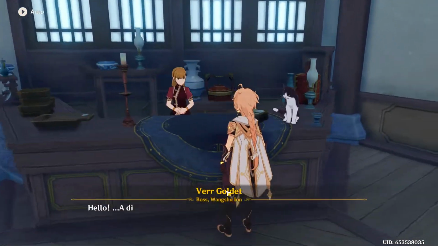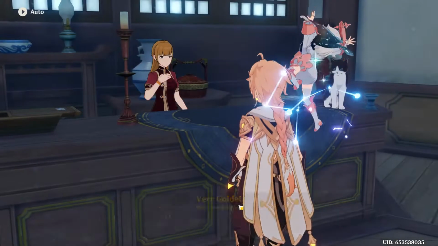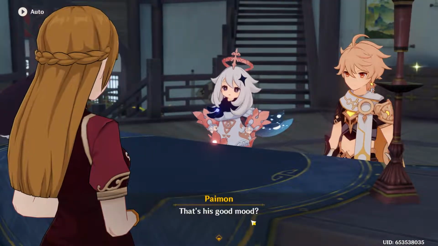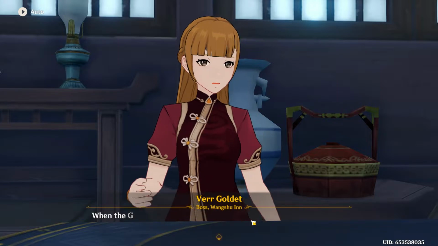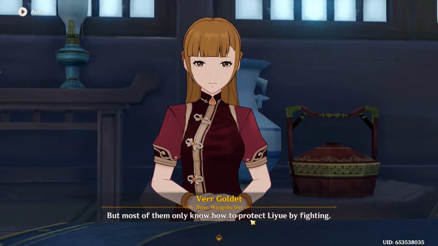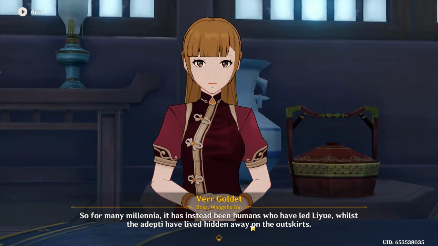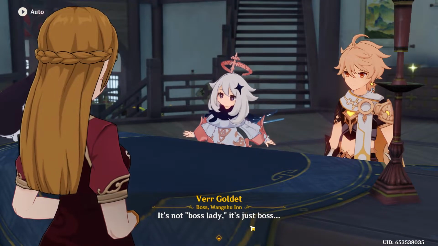Hello, boss lady. Tell me about that Adeptus. Oh, you've already... not bad. Not often he's in a good mood. Oh yes, the Adepti are very hard to come by. Many people go when the Geo Archon built Liyue. He borrowed power from the Adepti, but most of them only know how to protect Liyue by fighting. Interesting. So for many millennia, it has instead been humans who have led Liyue. You really know a lot. It's not boss lady. It's just boss.